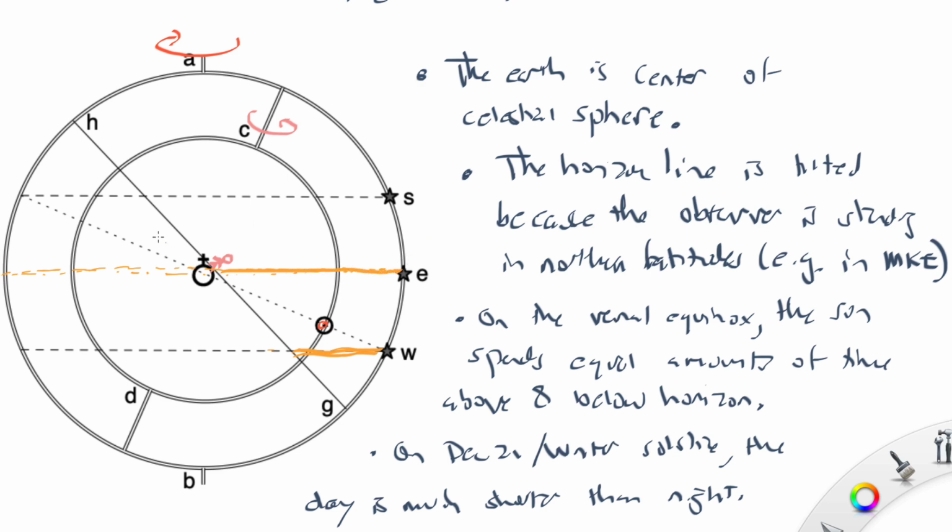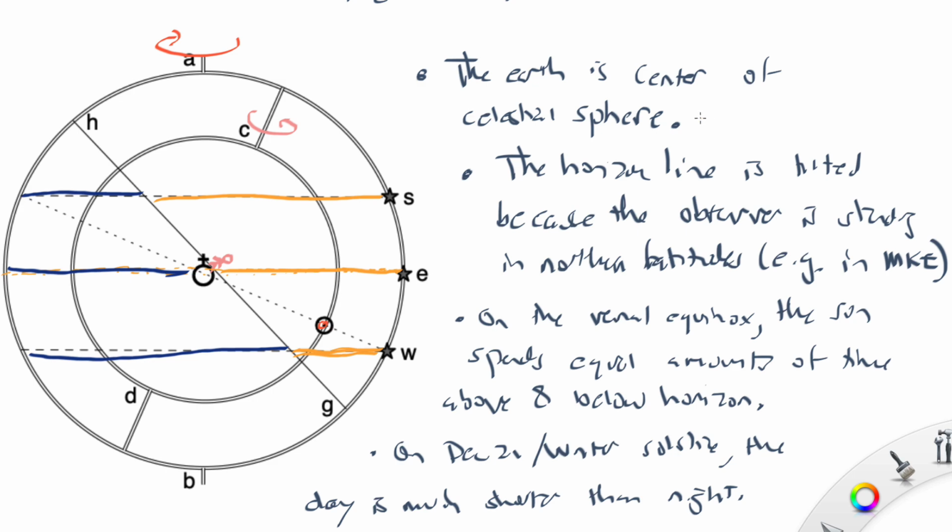And maybe I'll put a dark blue line here to represent nighttime over here. And this is nighttime over here. Notice also that as this internal sphere rotates more, so the sun is up at this part of it, it will appear in front of these constellations. And so this is the nighttime on the summer solstice. And the length of this line segment represents the amount of daylight during the summer solstice.